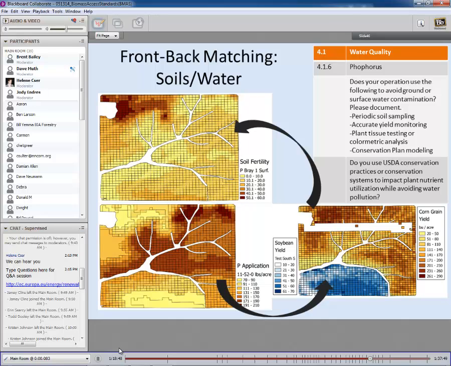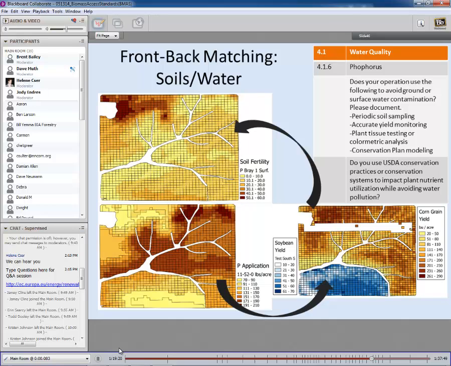This is essentially how we see precision ag work right now. You take the phosphorus levels, you set your field targeted yield, and you put down the rate of phosphorus or other macronutrient as required to complete the mass balance, if you will, given that yield. The interesting thing when we look at these two in comparison is the only conclusion you can make given the information you have is that we have incredibly high yields where we have these high phosphorus application rates.